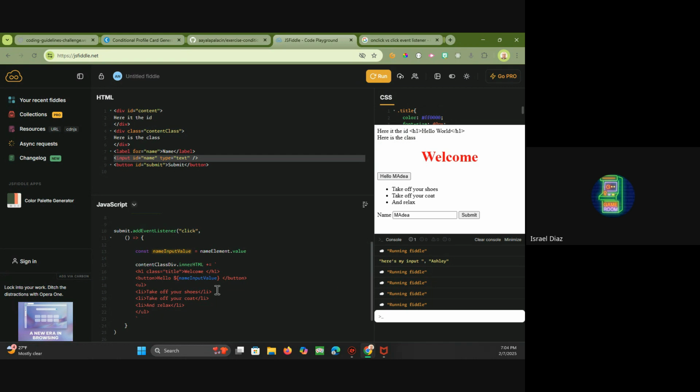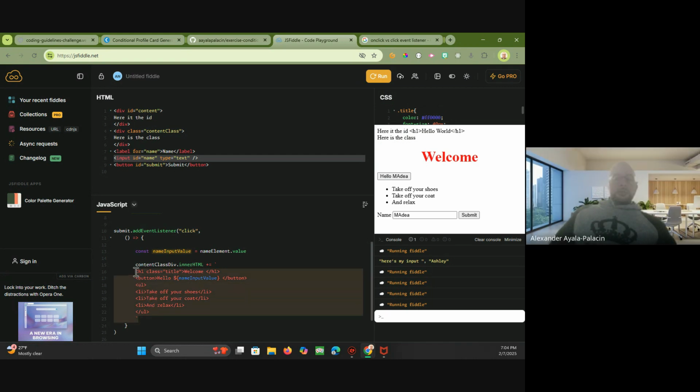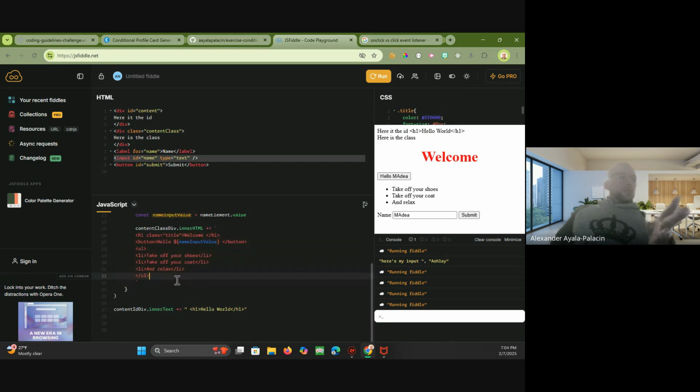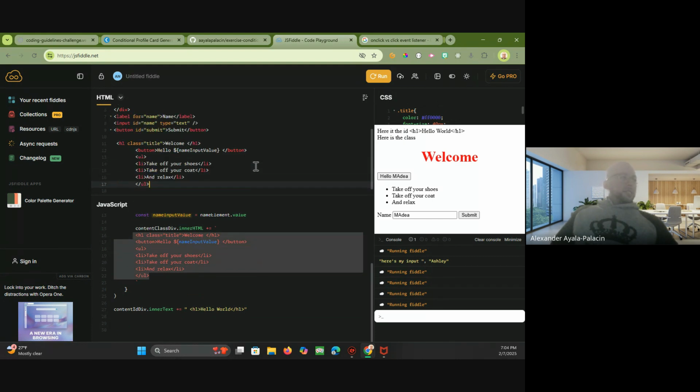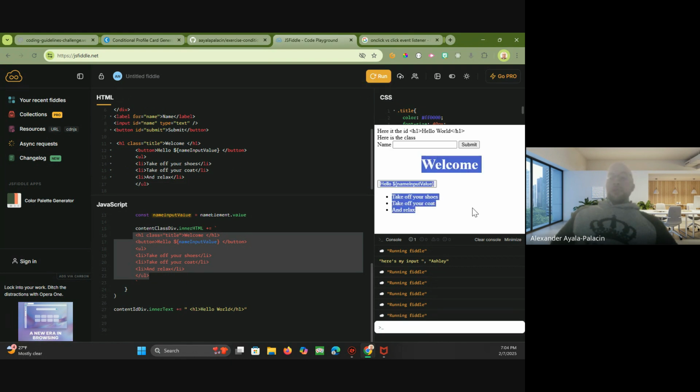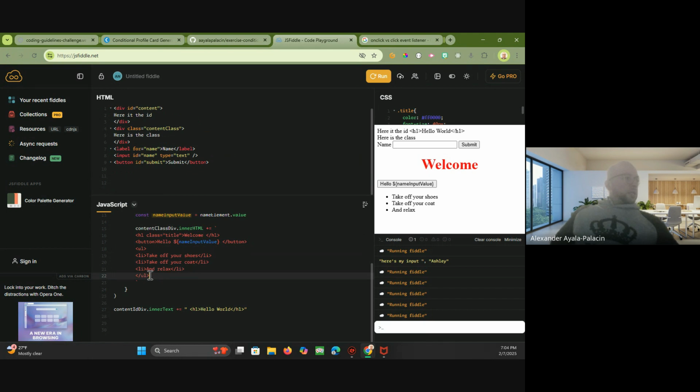So anyway, you can have a bunch of HTML with classes and IDs, and before doing this, you could first test it in your HTML like that, and style it however you want, make it look pretty, and then after you're satisfied, you could put it in here, and so it only shows up after someone logs in with the right password, for example.